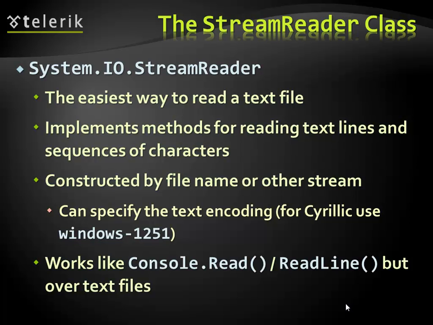We can read it line by line. We can read it in sequences. We can read the whole file at once. We can specify an encoding. So if you're trying to read Cyrillic text, you can specify the encoding. So pretty much like what we know in the console, only that we are reading it from a file.